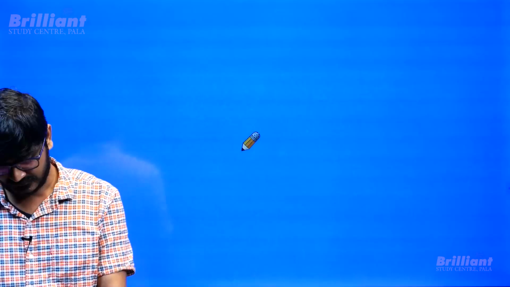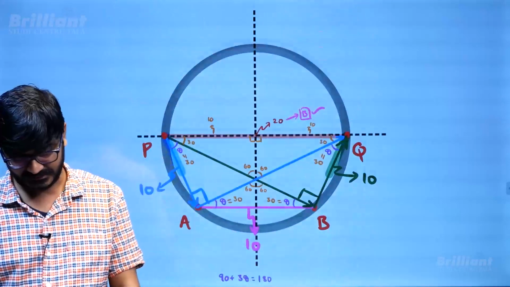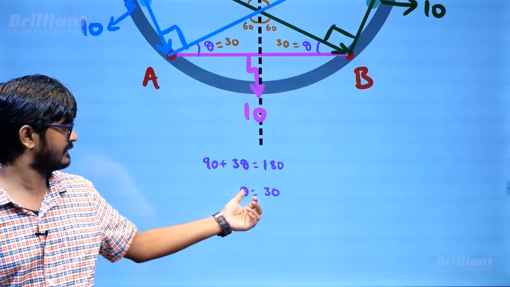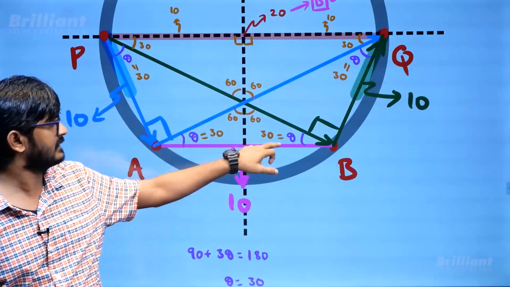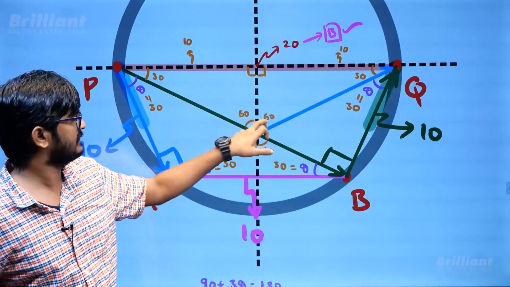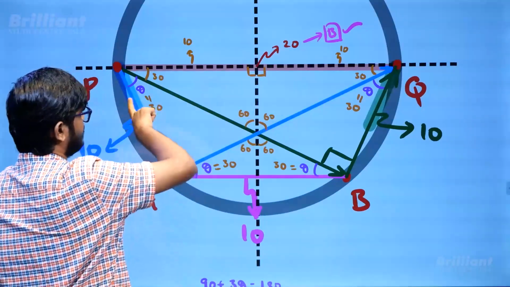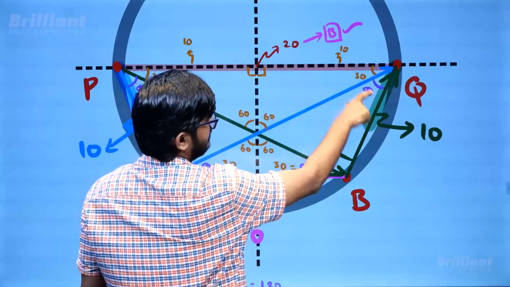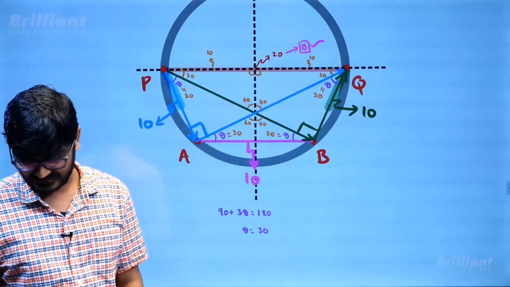Right? Yes, and going to the patchwork of the previous paper. So this question, I have made a mistake in these angles. I have written here theta equals 60, but it is going to be 30. So this theta is going to be 30. So from there I can get this is 60 and 60, 30 and 30, and I can see this triangle is similar to this triangle. From there I will get, if this length is 10, this length is 10. Similarly, if this length is 10, this length is 10, then this is going to be 20. So I made a mistake in that angle calculation, that's all.